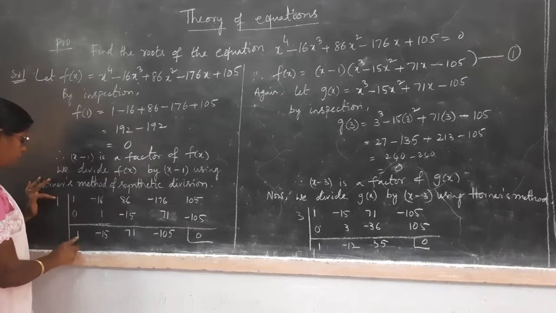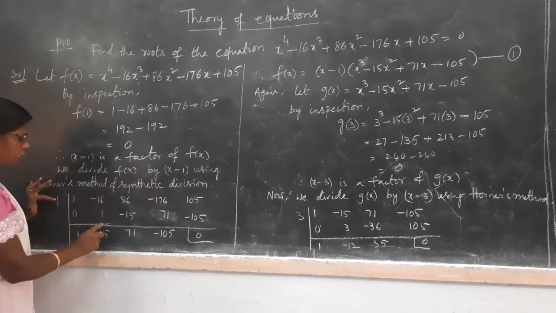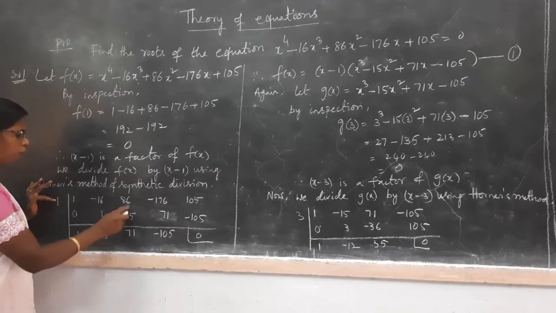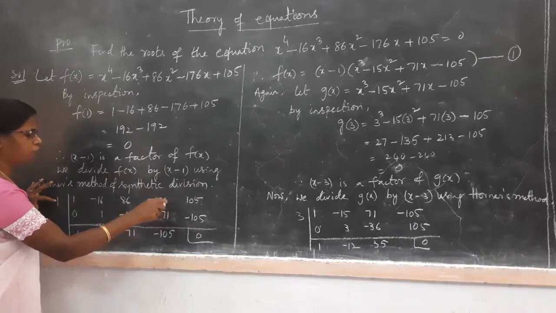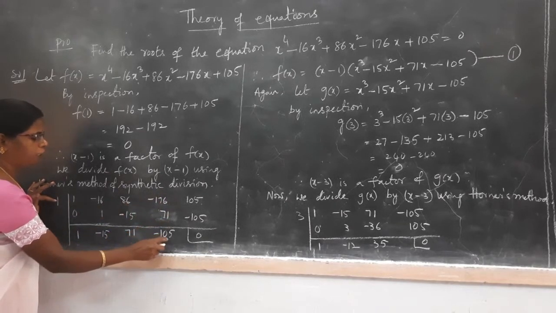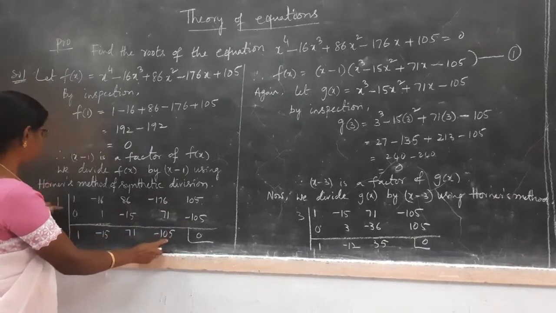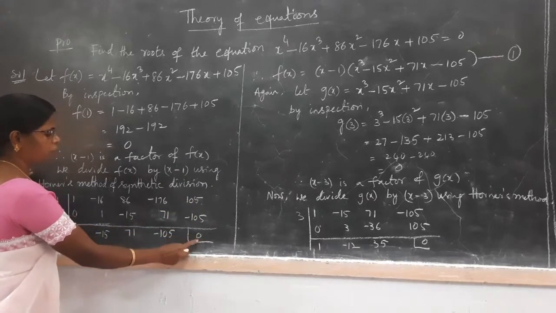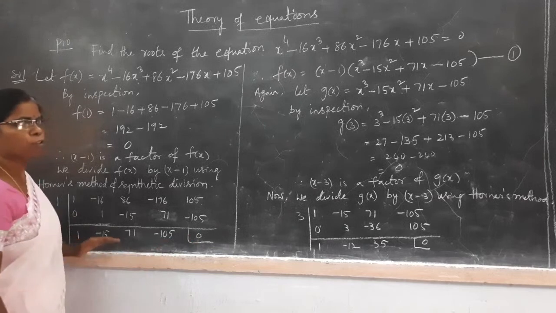So I am going to put 0 here and 1, add and multiply by 1. So this is add, changing minus 15 into 1 times minus 15, and add, 71. Ones are 71, and again add minus 105 and again multiply. So minus 105 into 1 is minus 105, and add, just the zero. So this is the remainder, okay? And this is the quotient, the coefficients of the quotient.